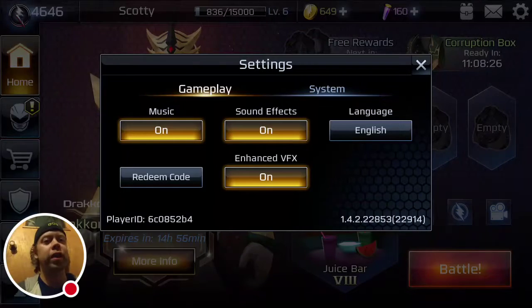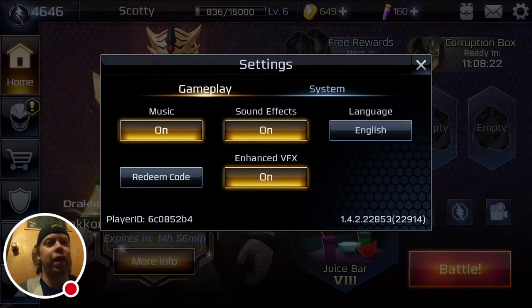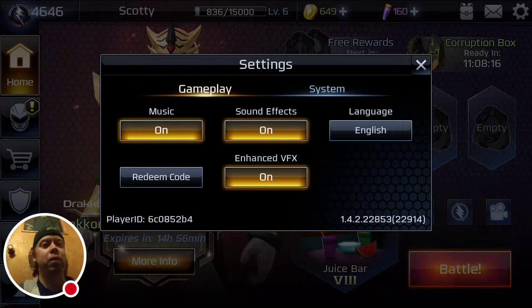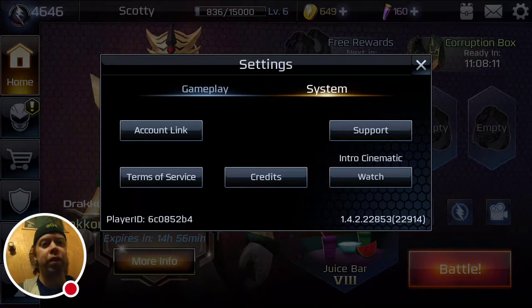And here we have our settings. This is basically it for settings. You get music on and off, sound effects, language. You get a redeem code. I haven't gotten any codes to redeem. Your system ones, you get support. You can watch the intro cinematic.